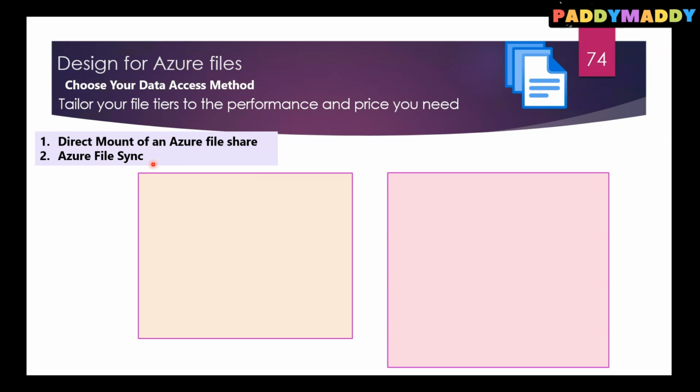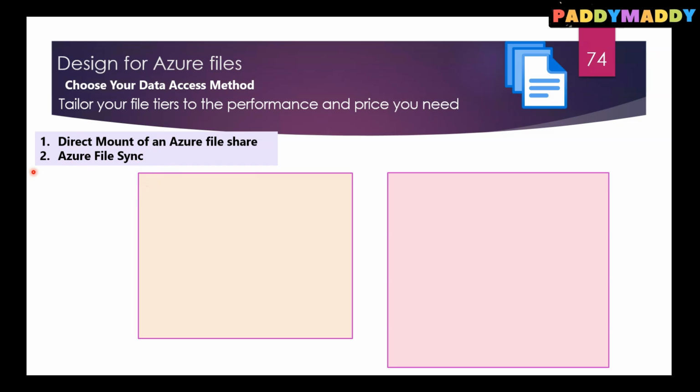So those file servers can be reutilized and made available as a cache, and you could configure your Azure File Sync transformation from your on-premises to Azure cloud, and once you transform, you could take it out. But if you want to keep some files as a cache, you could use these as a quick cache for your Azure file shares. So this is the second service that is offered by Azure Files.